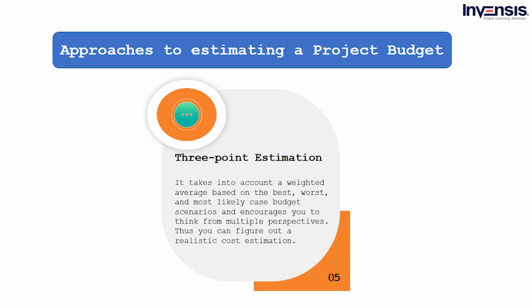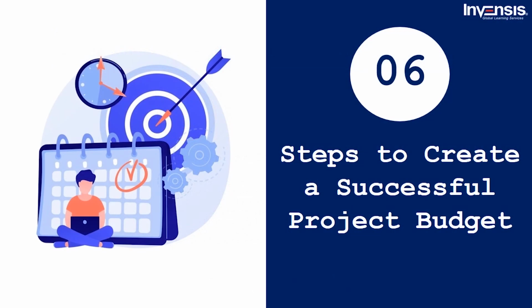The advantage of the three-point estimating technique is that it reduces the chance of going over budget, as stated in your plan, and allows you to meet expectations in the end. The three-point estimate has no significant downsides. It may take a little longer to construct a budget using this method, but it's well worth the time and work. Now let's finally understand the steps to create a successful project budget.